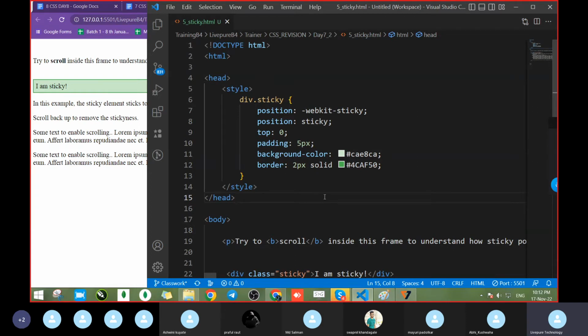So up to here, two things are important in what we have studied. One is the position concept and second is the selector concept. So be careful and be ready. If you get any type of scenario, how to implement it and how to think about the logic for that scenario, if you know what the positions are and what the selectors are, then only you can think on the logic side. Clear?